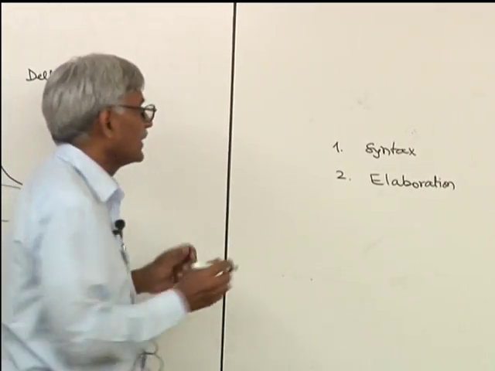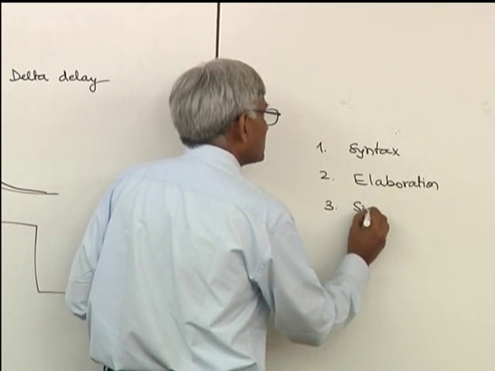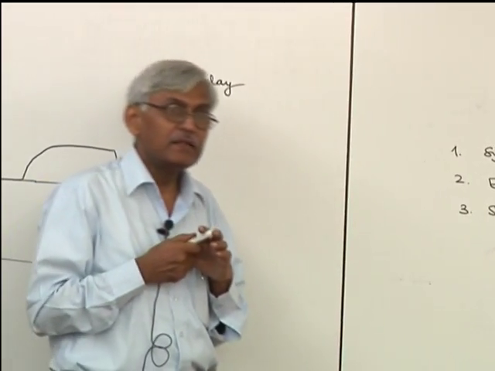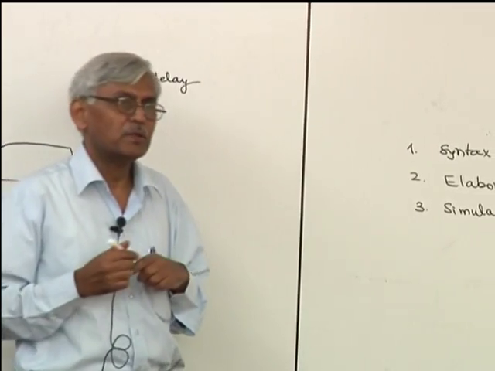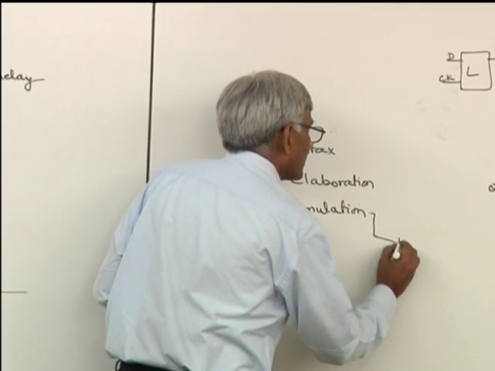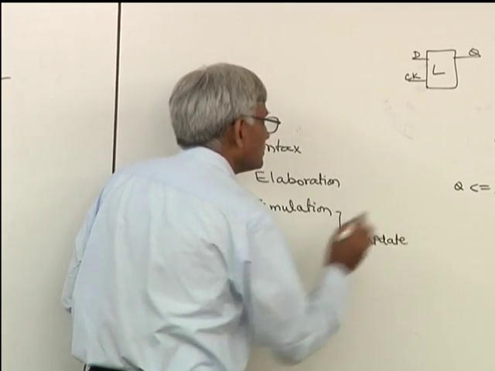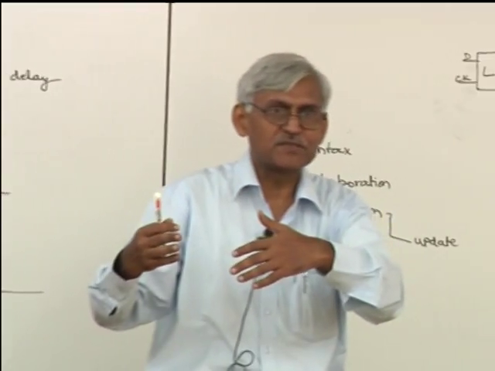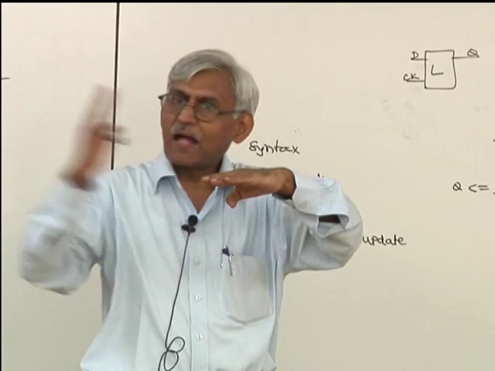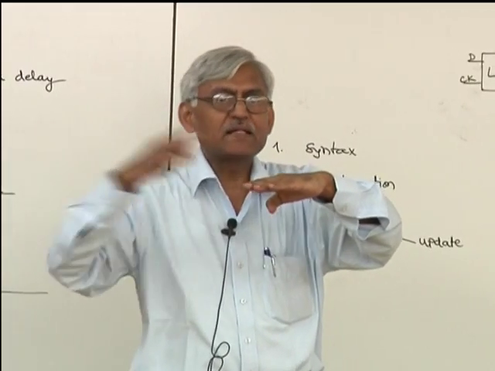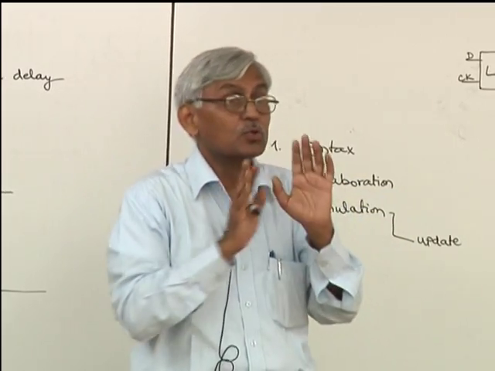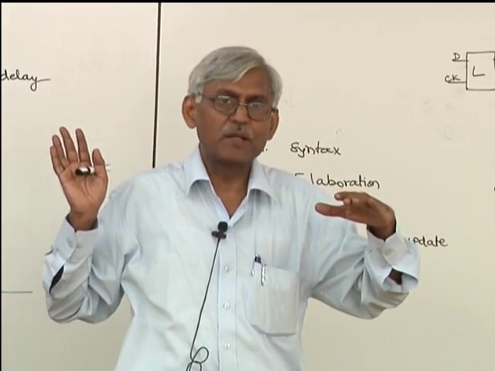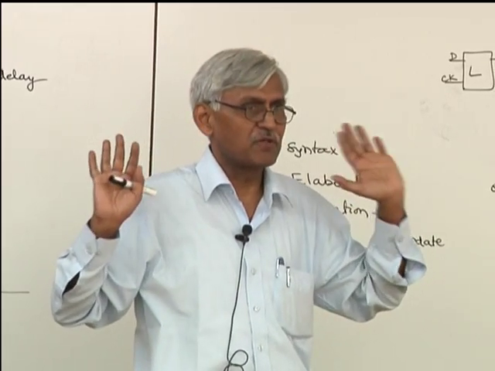Once this is done, then the third step is simulation. And in the simulation, you have a loop. There is first step which is called signal update. That means all those transactions that at this time make this signal equal to this. So, at the current time, if the time of some waiting is up, then you update that signal at this time. So, first you do signal update. You do not compute the effect of the signal update. Simply update all the signals which are waiting to be updated. Okay? So, all signals are updated first.